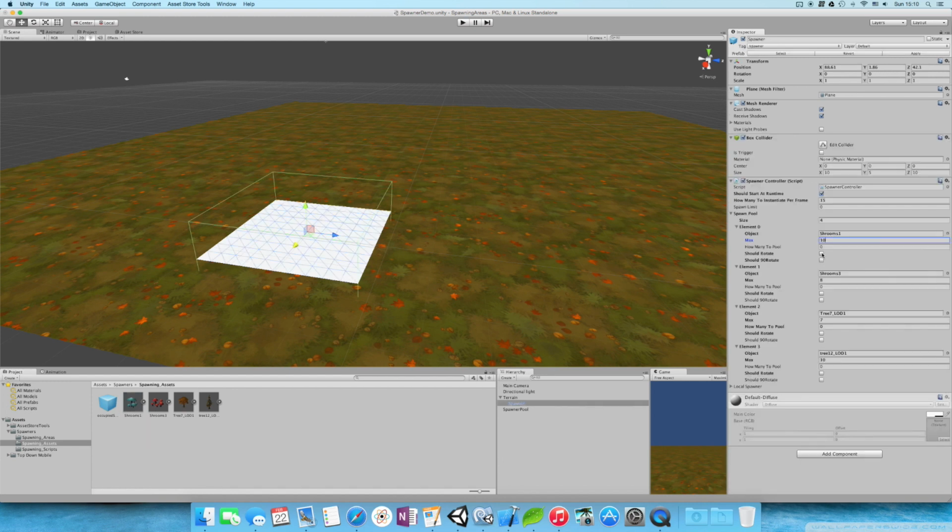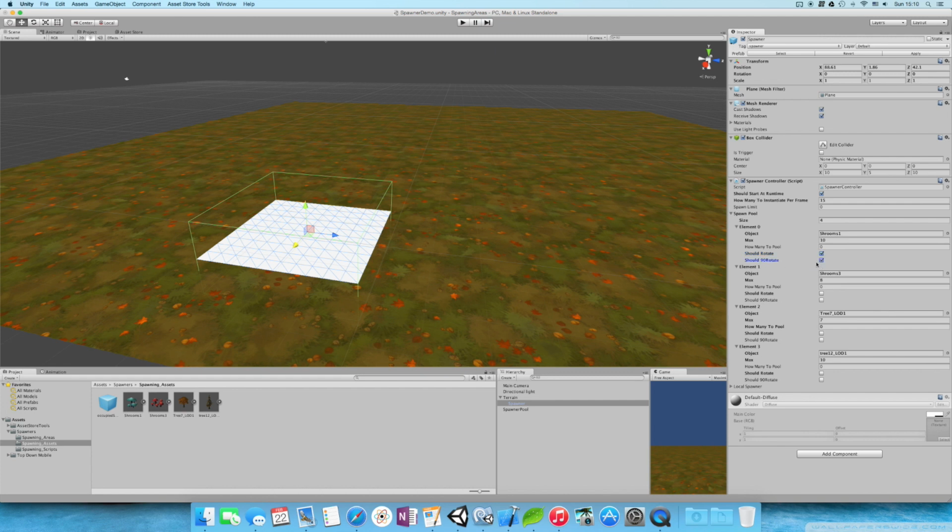It will put them based on the size of the occupied space that each object has. It also has a should rotate and a should 90 rotate. Basically, the should rotate should be always checked, because this will ensure that the scene will not look copy pasted. It will rotate each asset before instantiating it by a random amount.